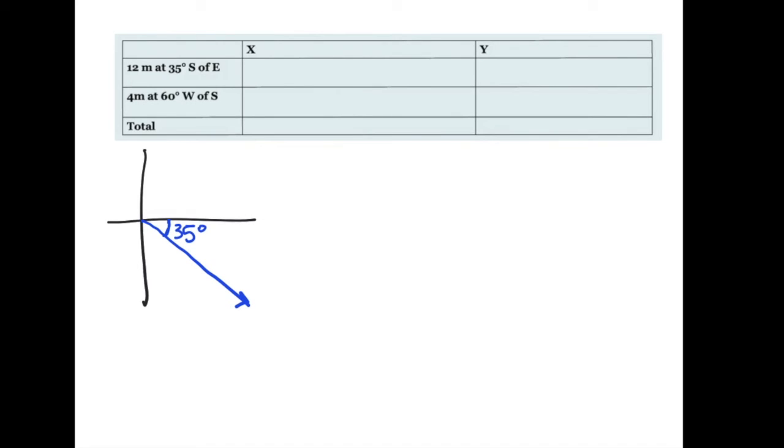All right. Then to determine how to draw the X and Y, we want to enclose that 35 degrees into our new triangle. So we're going to go over and then down to form our triangle that includes the 35 degrees. The X side of your triangle is always the horizontal side and Y is always the vertical side. All right. So now we can use our two trig functions to figure out what the values are for X and Y. So for X, X is adjacent to our angle, so we are going to need to use cosine to solve for that. So it's going to be our hypotenuse. In this case, your hypotenuse is 12 because that's the magnitude given to us in the chart. So it's going to be 12 and then cosine of our angle of 35 degrees.